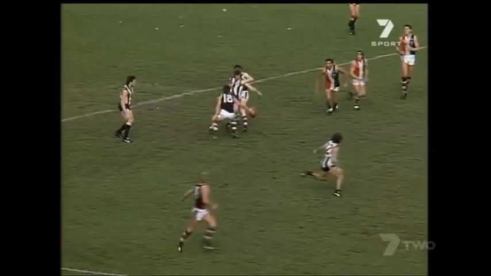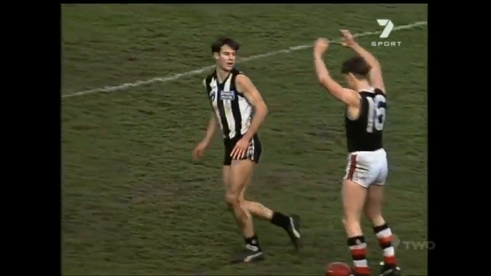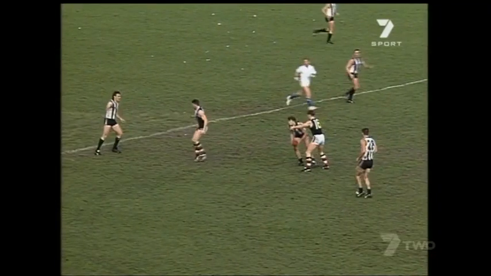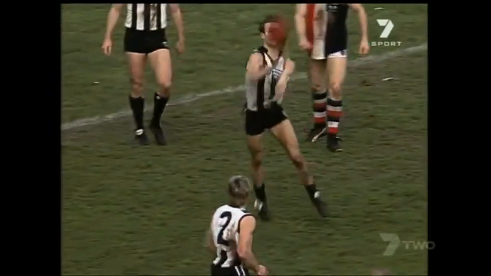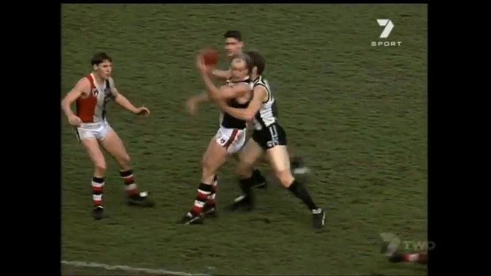Fraser now for Collingwood. An expensive turnover? Maybe not yet. Yes, a free kick for Fraser. I think Collingwood have been a bit lucky with the free kicks this quarter. Gavin Brown's got a couple of easy ones, and I thought that one was a bit suspect. And Fraser, 20-14 in favour of Collingwood.